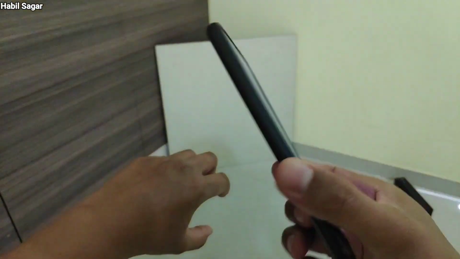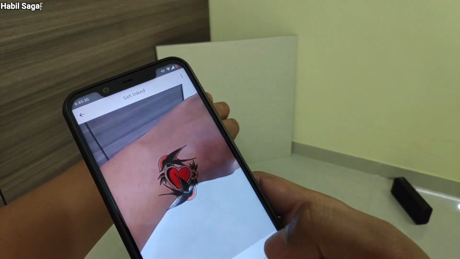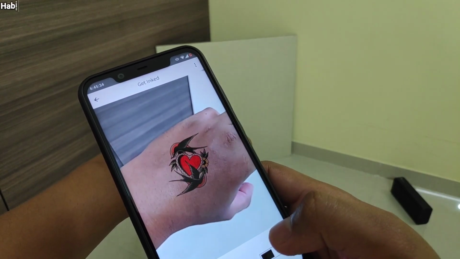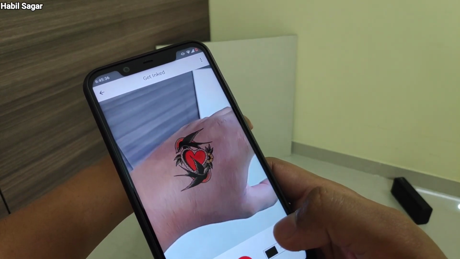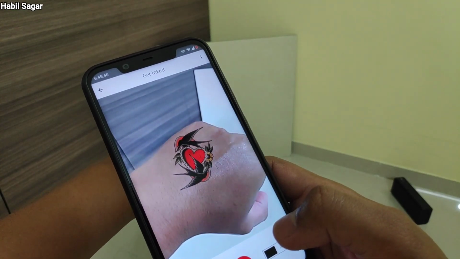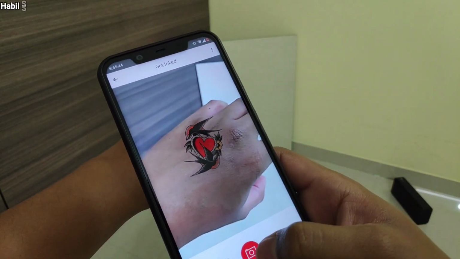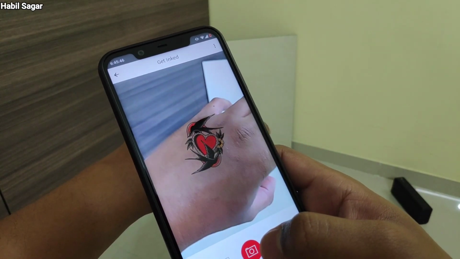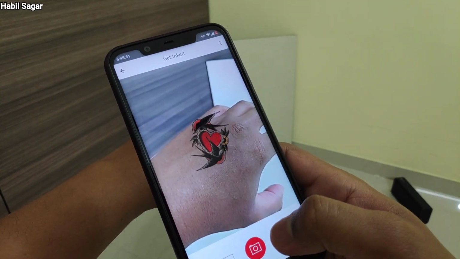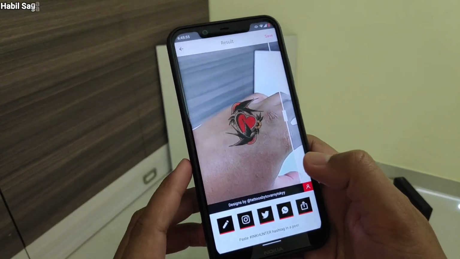And you have to enable this AR here. Okay, like this. So you can see that you have the preview of how this tattoo will look on your skin, on that part of your body. So you can use this as well, and you have different filters, so you can actually see the actual image accordingly. Okay, so this is also something that you can try, if you like.